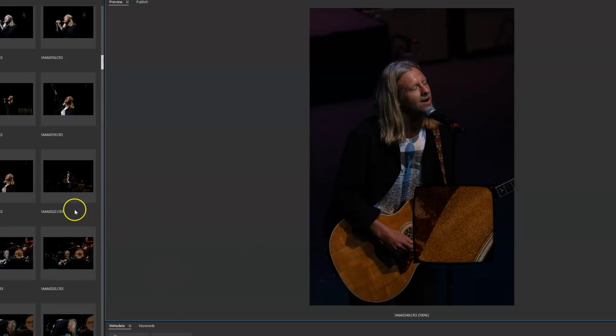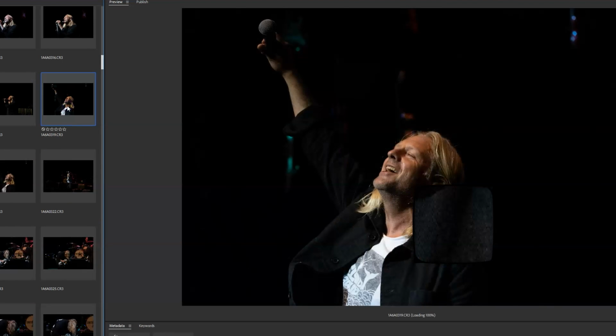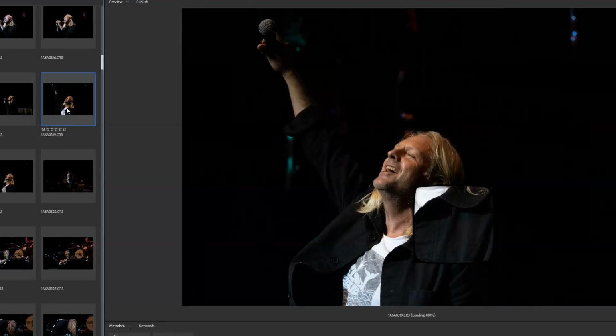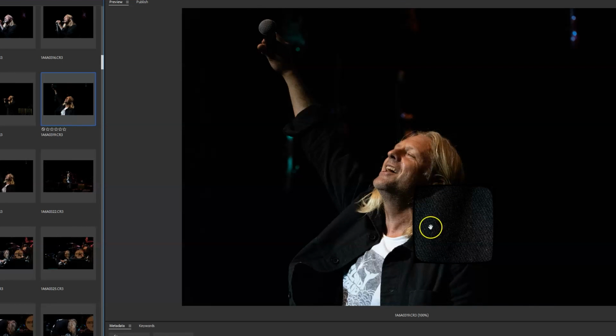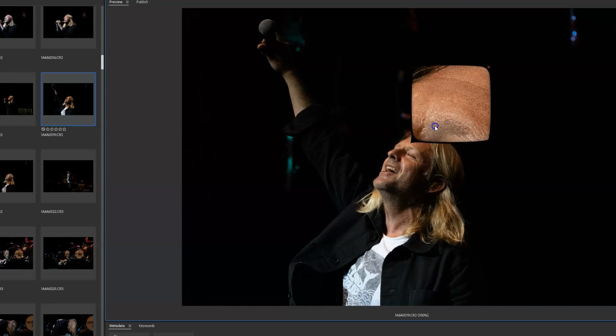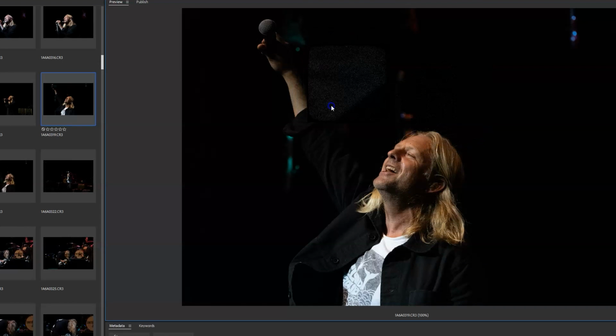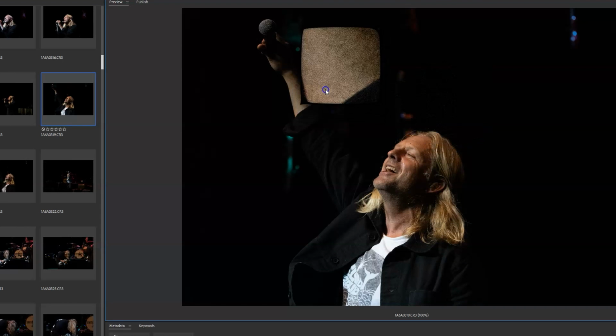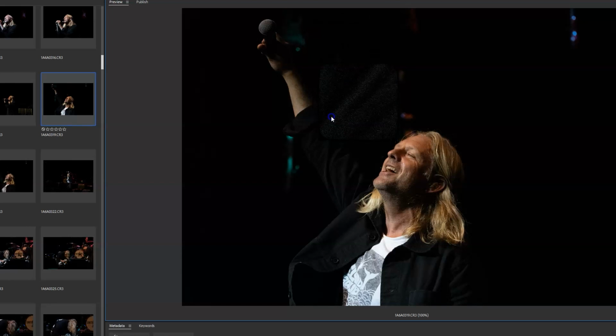As you can see here, I've got some images from a concert the other night with the band Switchfoot with some very, very high ISOs. As an example, this is a 10,000 ISO. And if you look at that, you can see there is a lot of noise in there. As I move my little scroller around here to look, you can see the noise that is in there. And we're going to run some tests to see whose software seems to do the best here.